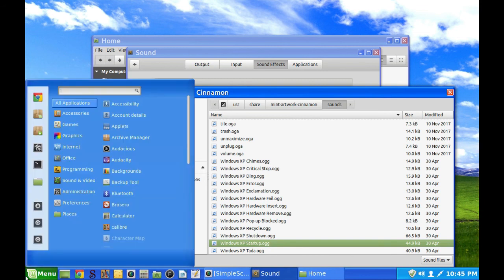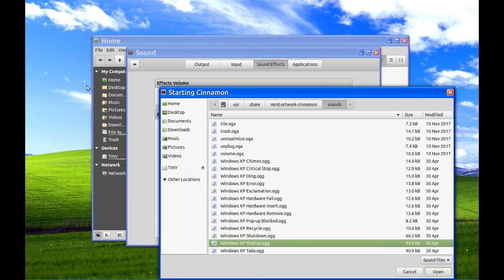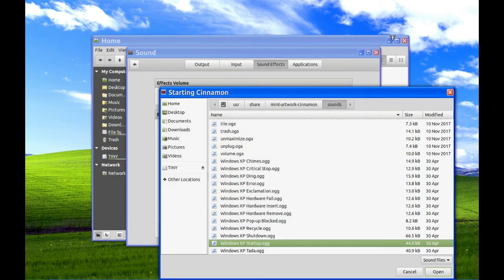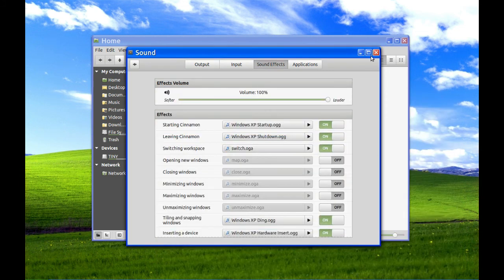And basically I used Audacity. Audacity is really cool. You can do a lot of things with Audacity. So that's pretty much what I did, is I converted the WAV files so that Linux Mint could use the file, because it wouldn't run a WAV file. So that had to be converted. So anyway, I just did that.